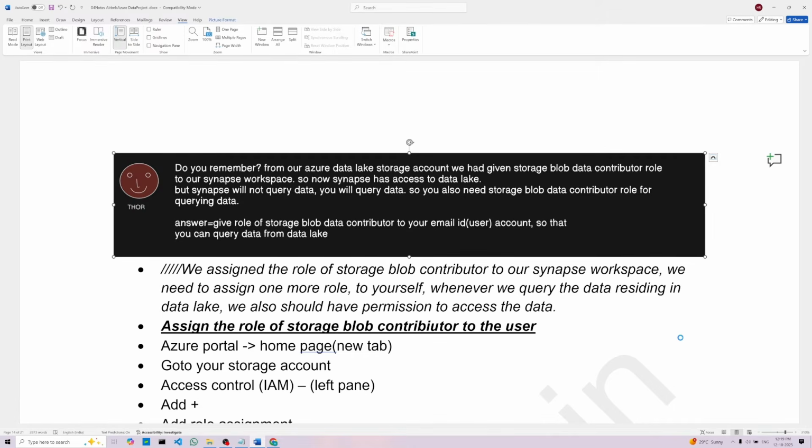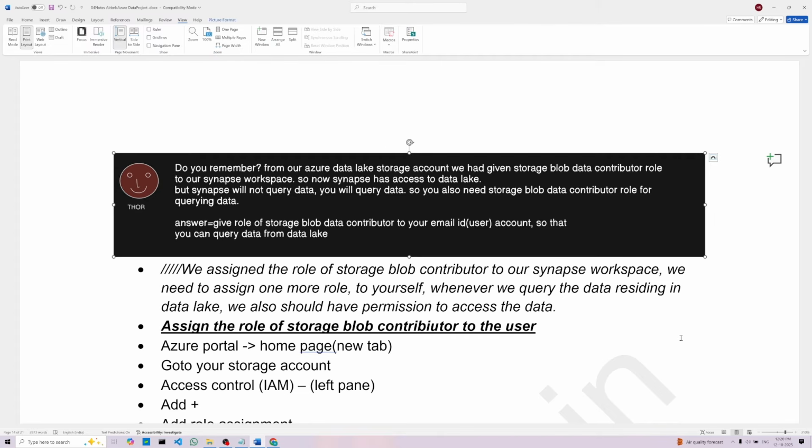Now Thor is asking, do you remember from our data lake storage account we had given the Storage Blob Data Contributor role to our Synapse workspace just now, okay? So now Synapse has access to our data lake. But Synapse will not be querying your data. You will query data, right?